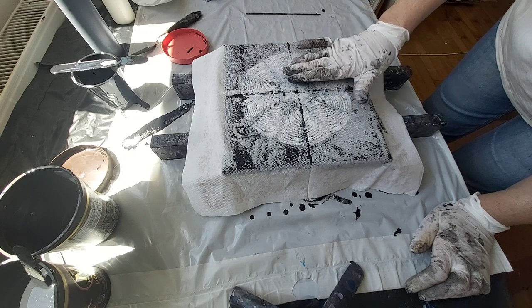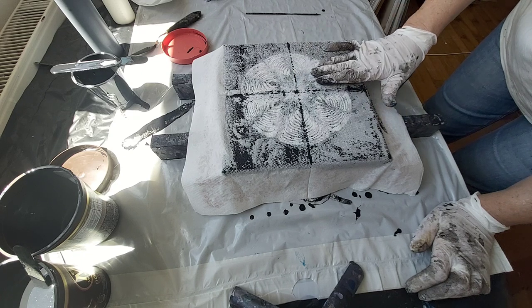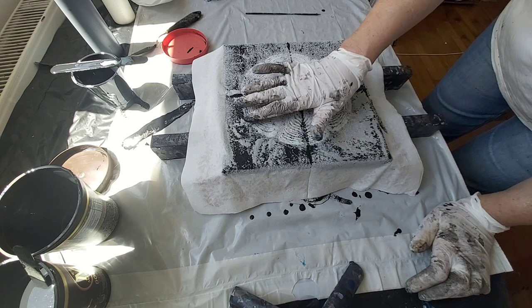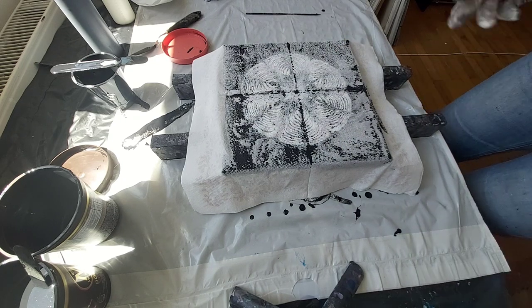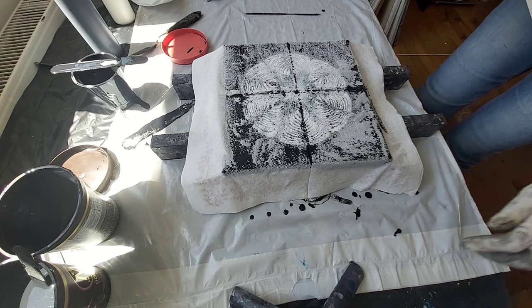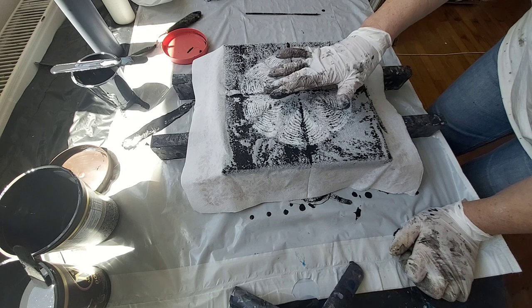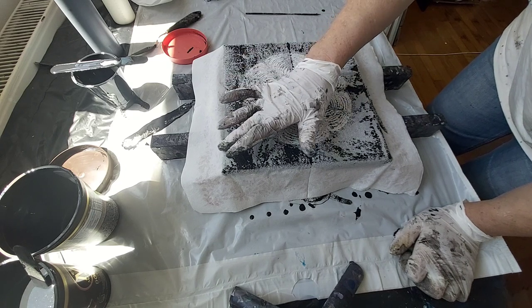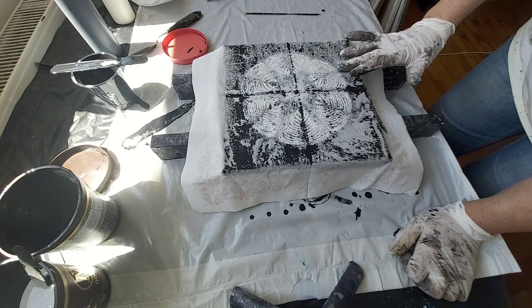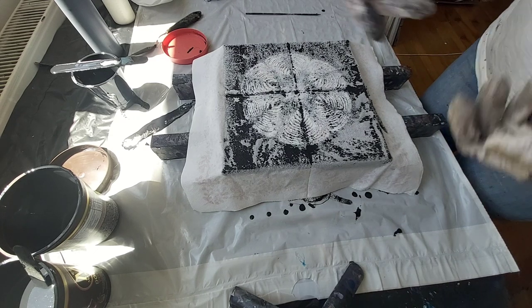I'm doing a really gentle touch, not pressing too hard, only a gentle touch. Oh, it's really annoying, this fly. I will open the door just a moment to get rid of that fly, because a fly sometimes just lands on a fresh pour painting and destroys all. That's what flies do. Okay, I will lift this up.